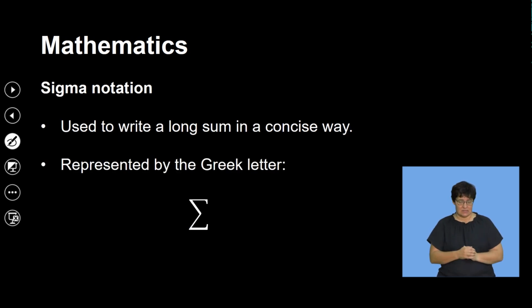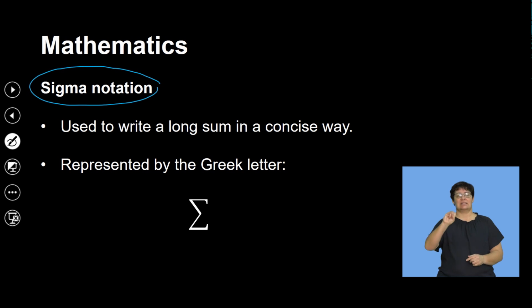Now, we have what we call sigma notation. Sigma notation, remember guys, we are mathematicians. As much as we are the smartest people, we are actually the laziest people. So we take these long things and we write them in a very short, concise way. And one way of writing a long sum in a concise way, we call it a sigma notation, right? And it is represented by a Greek letter which looks like a very funny E, right?